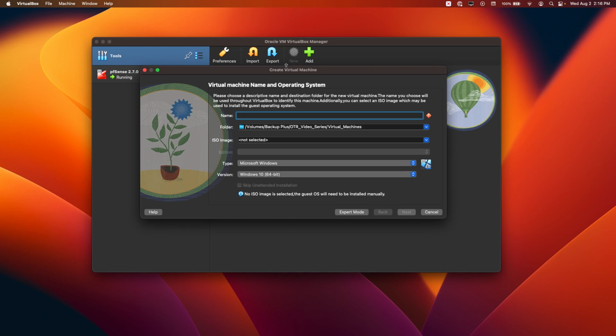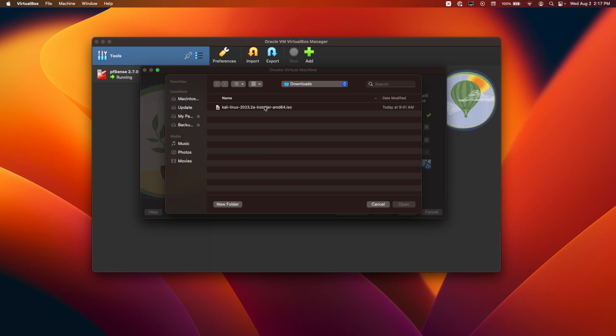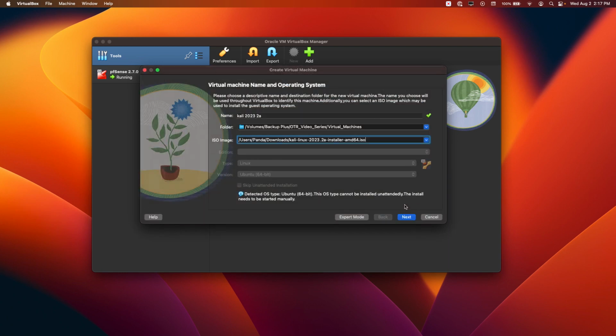Let's call our machine Kali 2023 2A, and let's use the default virtual machine folder, and let's select the ISO file we just downloaded and click on open. Okay, so let's go here, other, let's select the ISO file that we just downloaded, click on open.